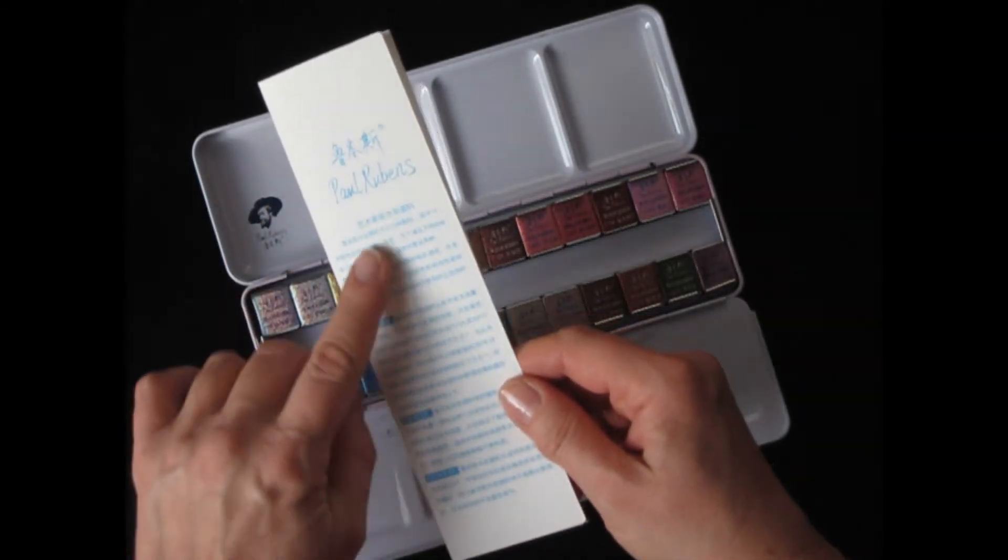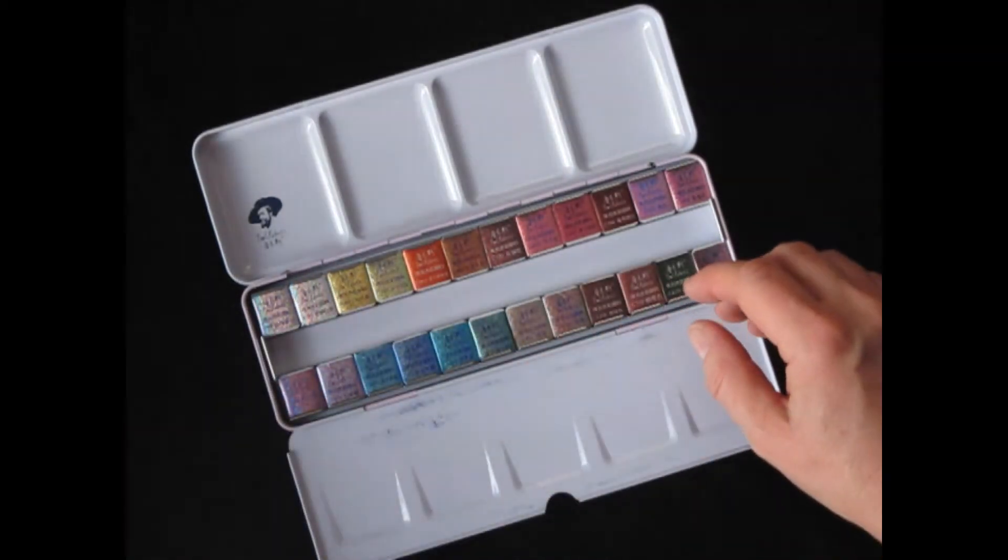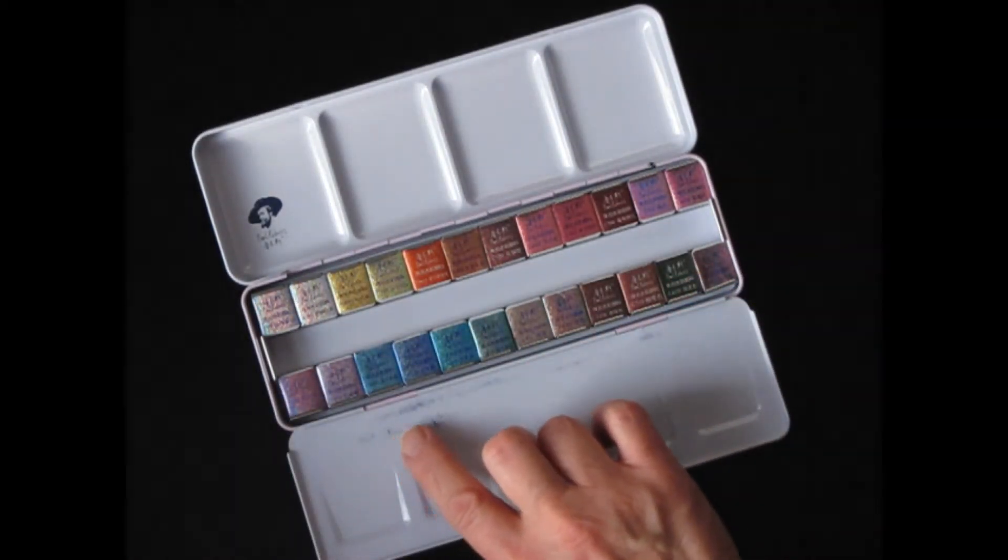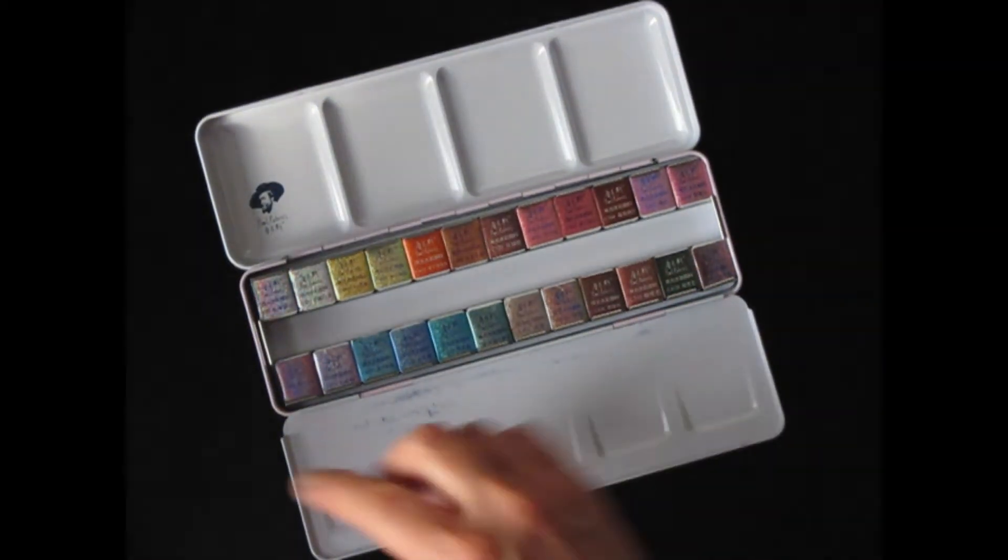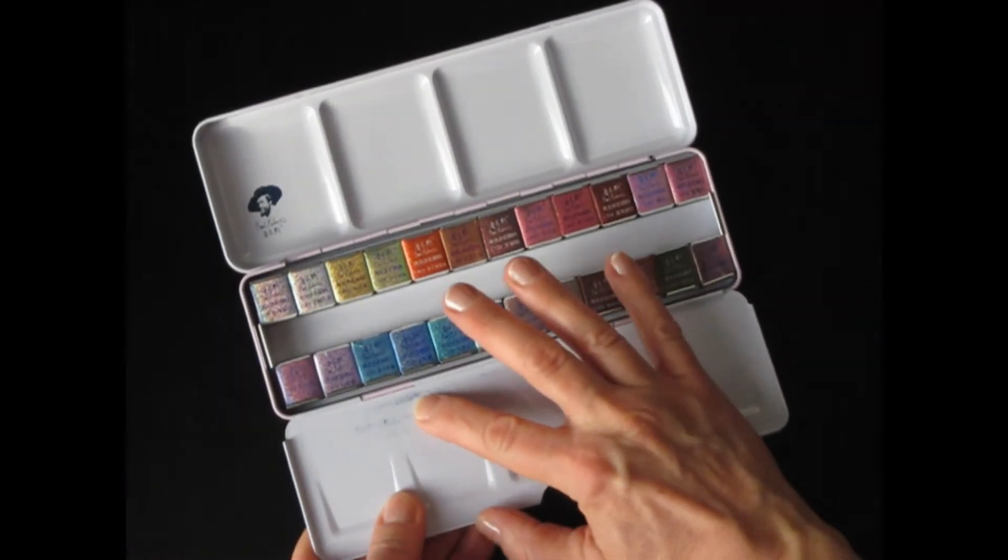It's got a swatching card which, fortunately, they do have an English translation, so I can use it. Not so good for folks that may speak other languages. It looks like they do have Chinese and English. Everything on the front, Chinese, can't read it. Don't know what it says on the back either. Some of the print from this pamphlet wound up on here. I don't know if that's going to come out.